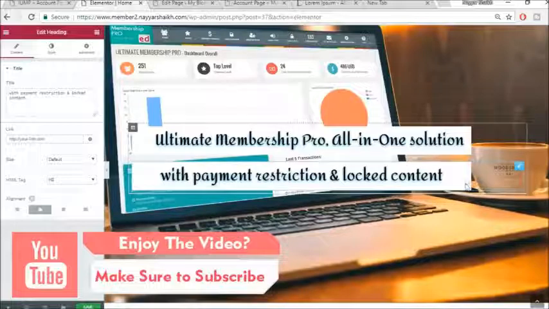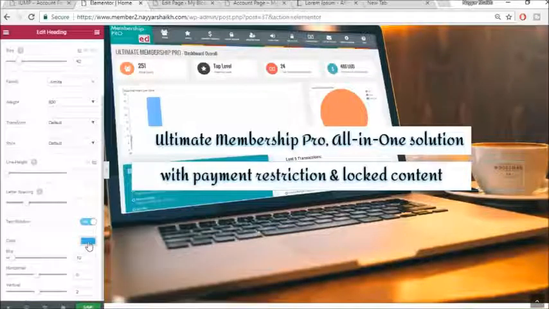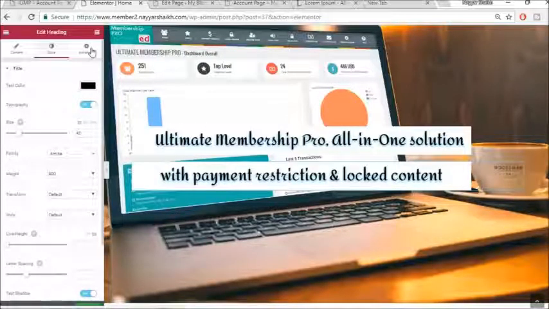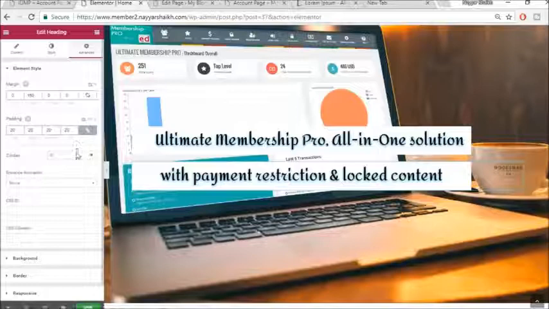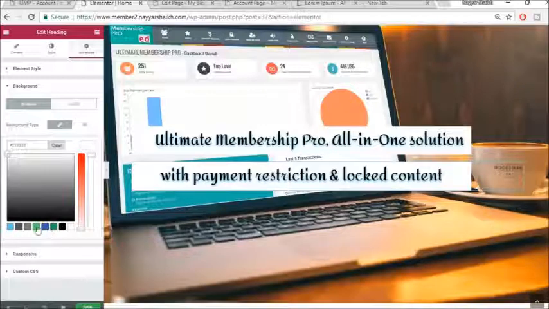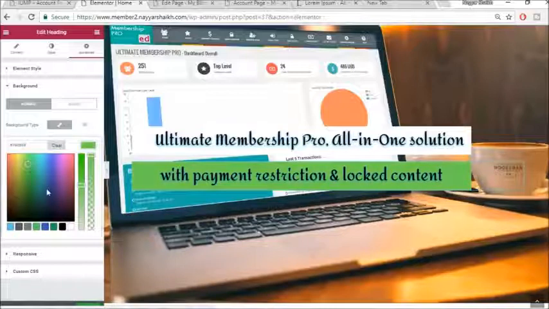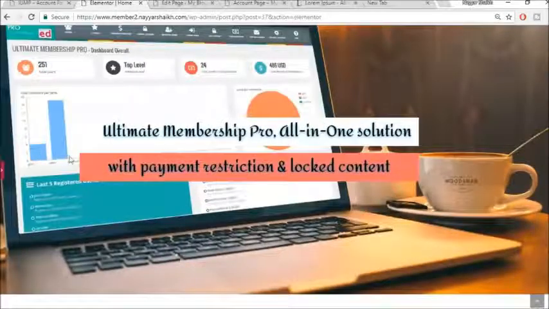Now let's change the background color from white to maybe blue or something. So here we have color. This is the color shadow. We want to change the background color, which is under advanced. So go to advanced, select background, select color. Let's make this light green. Okay, so there are different options. You can select any color, this pink color, or maybe this red color, yellow color. You can select any color you want. So let's select this color, click on save. So this is how it is looking at present.